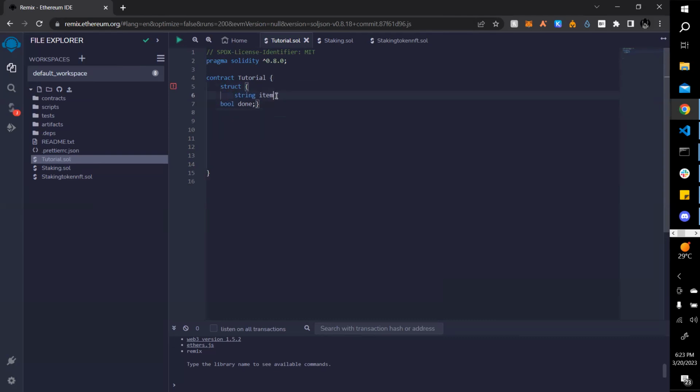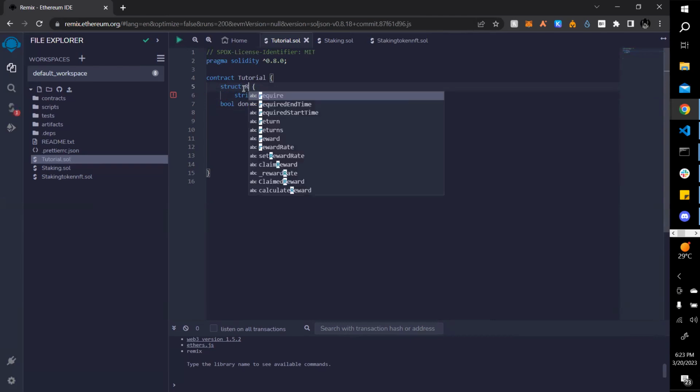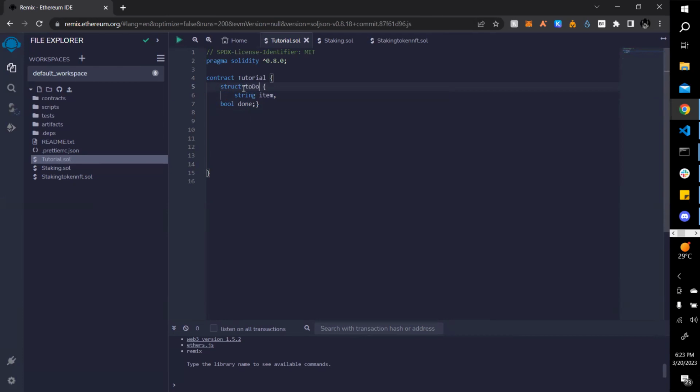Sorry, your struct should have a title as well. So what do we call the struct? To-do item. It works. It should be in Pascal case, like the T should start with a capital. Something like that, To-do.